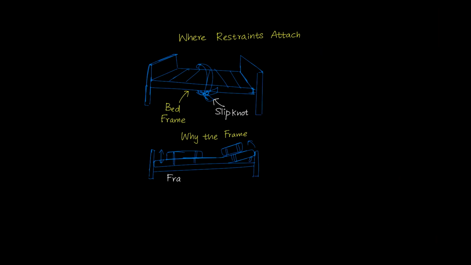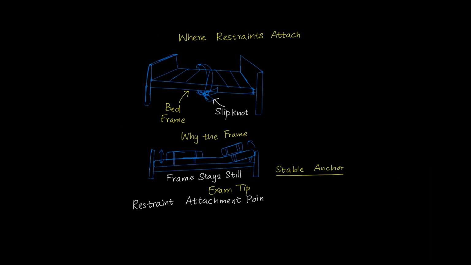Securing restraints to the side bed rails violates the study guide's explicit rule. Rails move. When the rails shift, the restraint tightens or loosens without warning, and the patient can get hurt. Securing restraints to the headboard breaks the same rule. The head of the bed rises and falls during care, creating unsafe tension on the restraint and the patient's limbs. Securing restraints to the overbed table is worse. The table rolls and lifts freely. It provides no stable anchor at all. The frame is the only safe attachment point.